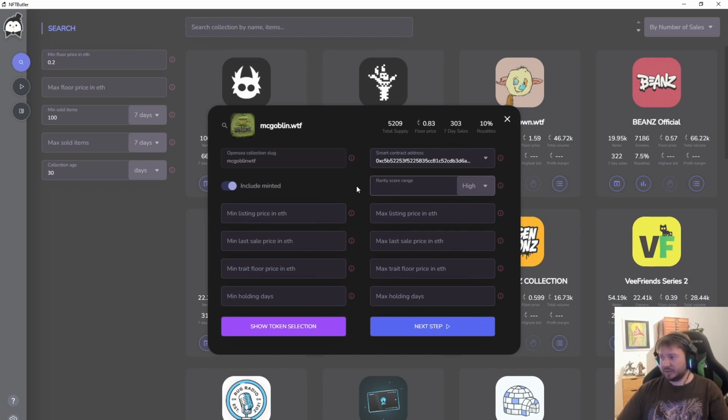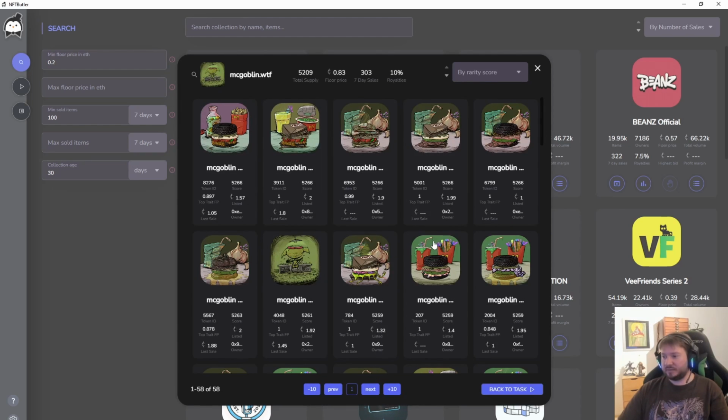Okay, so we have rarity score filtering here. Then we have filtering by listing price. So if you set the minimum or maximum listing price, you will be targeting all NFTs which are currently listed on OpenSea for sales. And you can basically filter for what is the minimum price they are listed or what is the maximum price they are listed. So I can say I want to target all the assets listed between 1 and 2 ETH. Let's see how many there are. Currently 58 tokens are listed between 1 and 2 ETH.